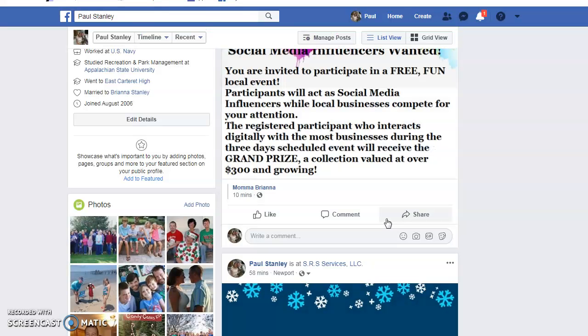And one of the things that I would like to do in this setting is take the opportunity to follow these steps. Let's look at how many shares a business has before and after. So when the segment is over, we'll go back and look at the stats on that post now that everyone shared the post, and we'll see exactly how many people saw that post.